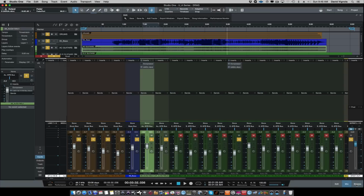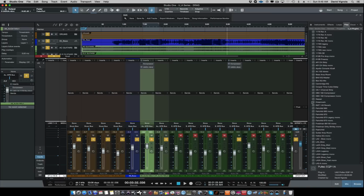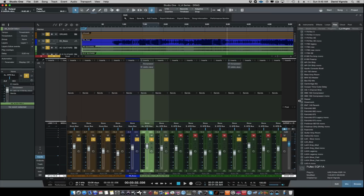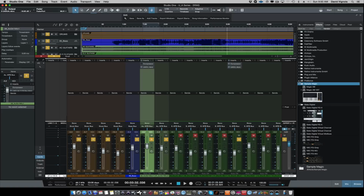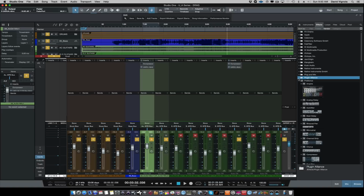One of the things that I didn't even like about Studio One version 2 compared to, let's say, Cubase, is the way they handle their plugin manager and folders and such. And one of the things that Presonus doesn't have is a way to easily add a favorites folder, so you can put all your go-to and your favorite plugins in one place. When you look under the browser, under the effects tab, obviously you have all of your plugins, whether you use them all or not, whether you have them all installed or not.